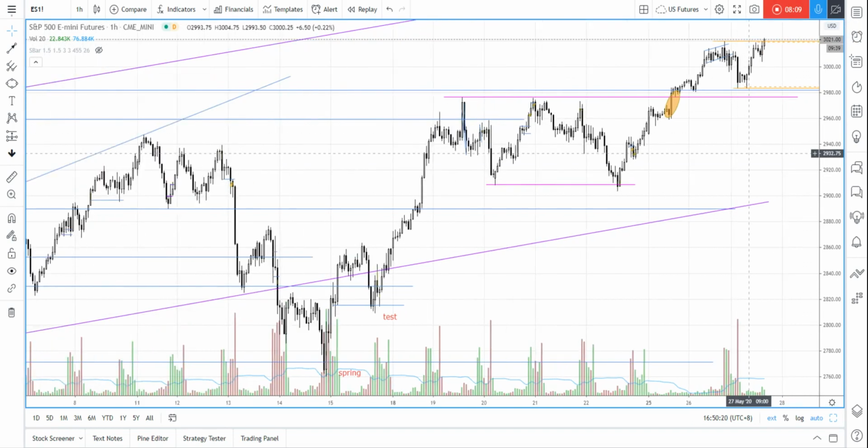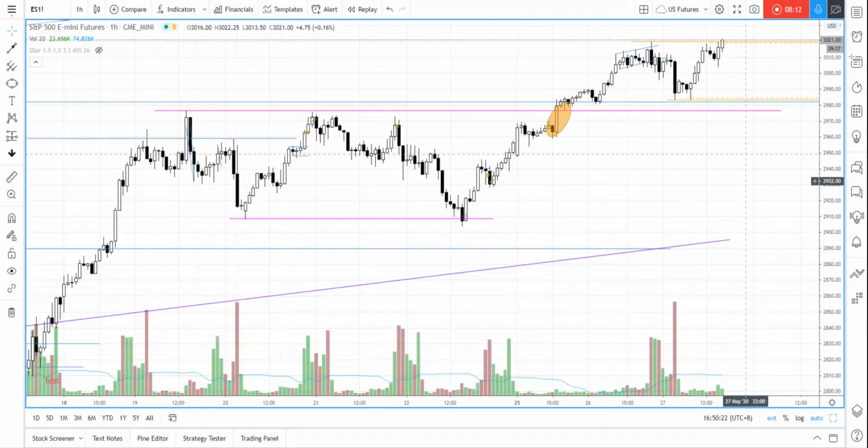And for the potential setup, as I've already entered into the breakout trade, it depends on how it goes. If it turns out to be a false breakout, then I will exit and get stopped out, and expect a further test back to 2980, or even a deeper test of this breakout bar from 2960 to 2980. Then if there's a bounce up, I will consider a long entry.